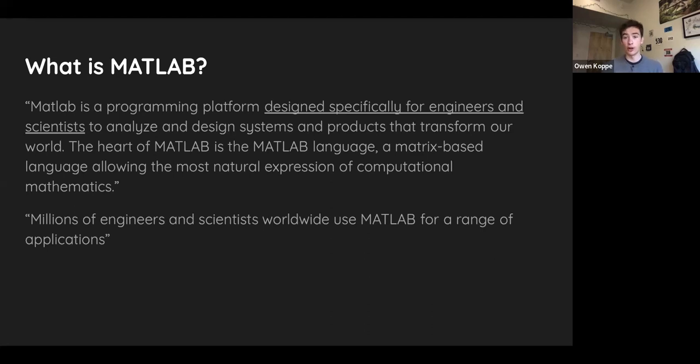Not only will learning MATLAB help you in math competitions like the M3, but also in your future career as a mathematician or scientist. MATLAB will be useful because I know countless labs where I've seen MATLAB in workplace settings. So learning it now will give you a head start when you go to do research or work in the career field of math and science. That's a high-level overview of what MATLAB is.